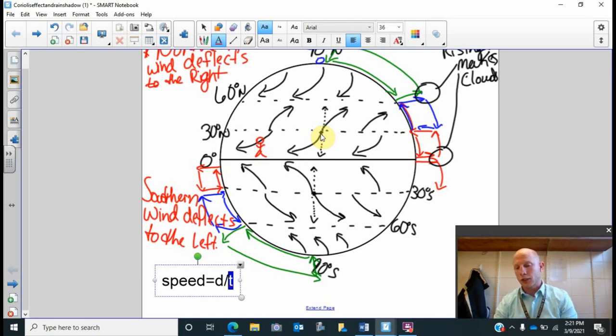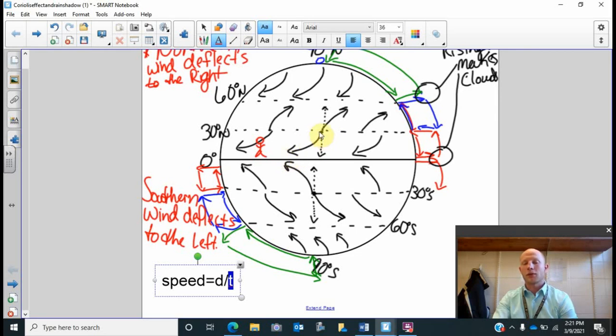Now, here's where it gets a little tricky. Let's say this bus gets split in half, and I'm left here at 30 degrees north, going slower, and the other half of the bus is now at the equator, going faster. If I throw this baseball right across the street to the other bus that's going faster, I'm not going to hit the person, because I'm going slower than them. So the ball will end up behind that bus, and that's why it deflects this way.